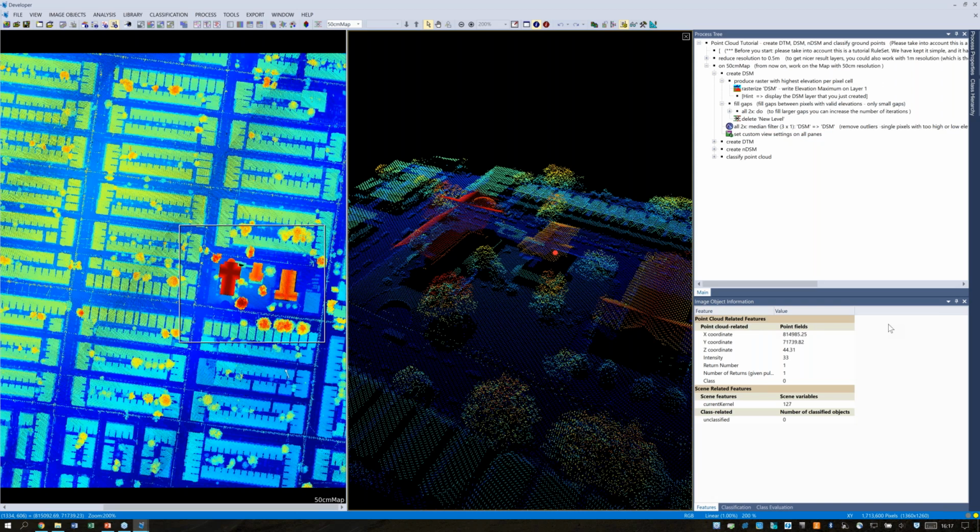So we are supporting the XYZ coordinates. We see the intensity value for this particular point, and if this point cloud had an existing classification, we would also see that class assignment indicated here in the class field. To exit this view pane, we simply come up to the close X here in the upper right-hand corner.